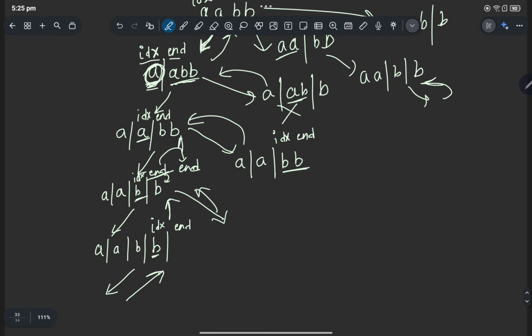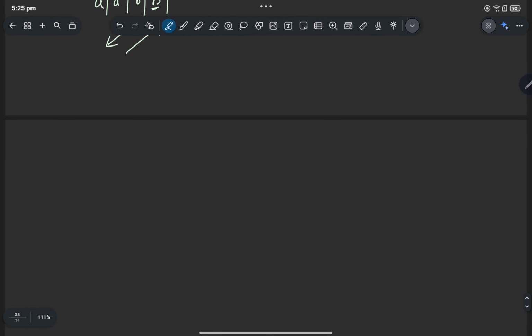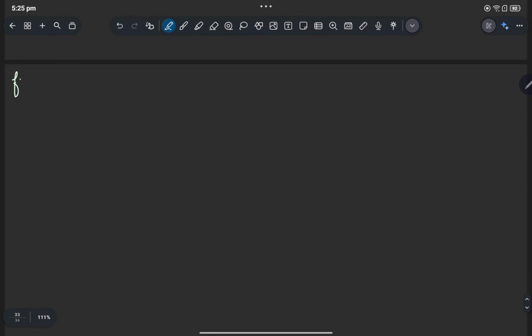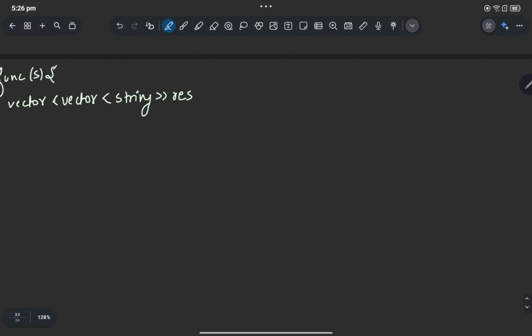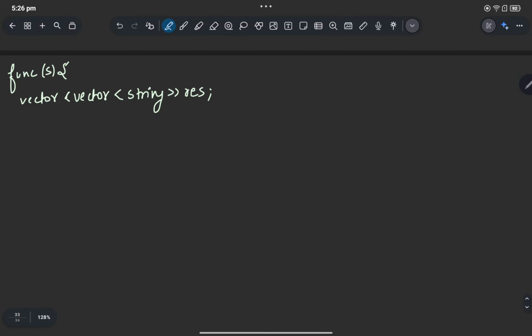Now let's write down the pseudocode so that you will understand more clearly. First of all, our main function. This will be our main function where we will be provided a string. First of all, we create a vector resultant. This will contain all our resultant, means all the combinations we will store finally here, and this will contain any combination we are forming.